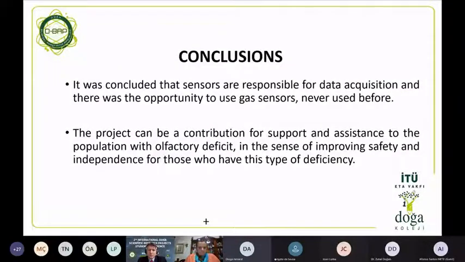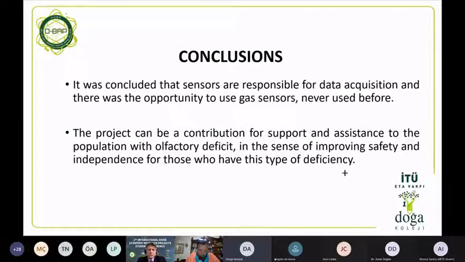So, the conclusions. With this project, it was possible to mobilize the elements of the group for a very diverse project from the technological point of view. It was concluded that sensors are responsible for data acquisition, and there was the opportunity to use gas sensors never used before.